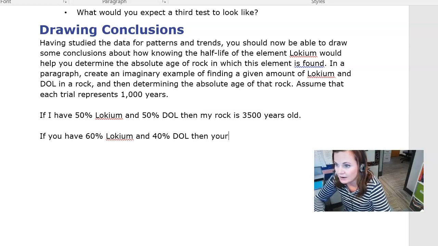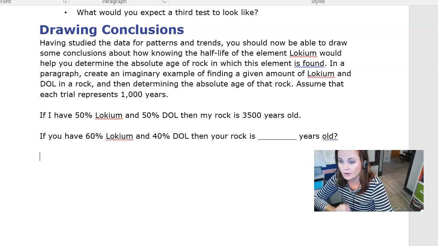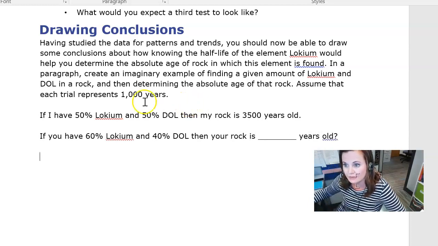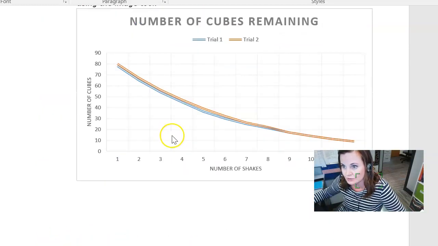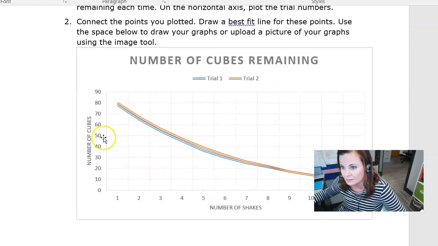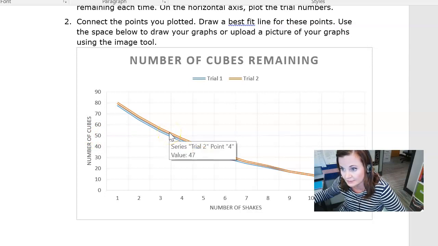Then your rock is how many years old? You guys can answer that question. So using the graph, the first one, for example, I could do this. I could be like, okay, I have 50% here. This is the number of cubes remaining. So this is my lokium. It tells me the half-life.